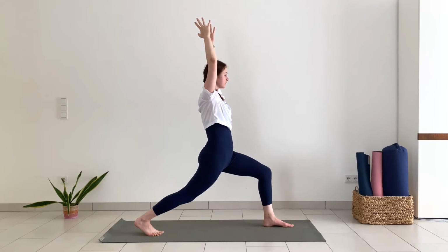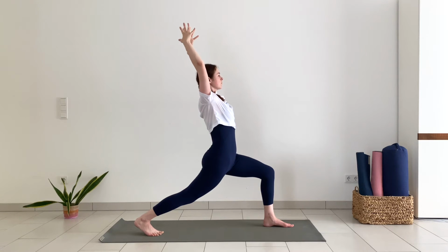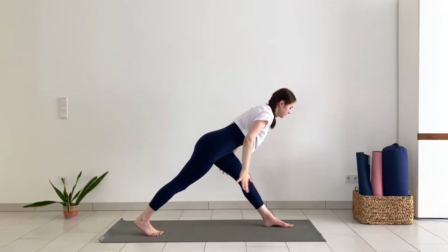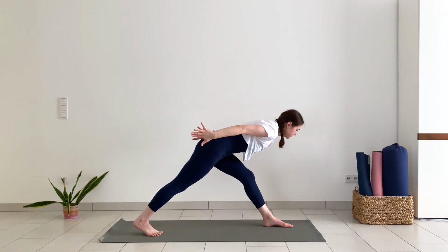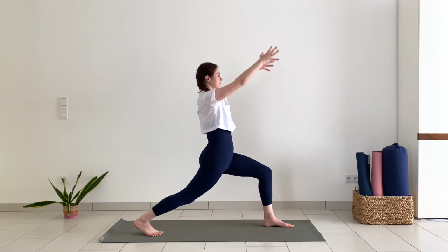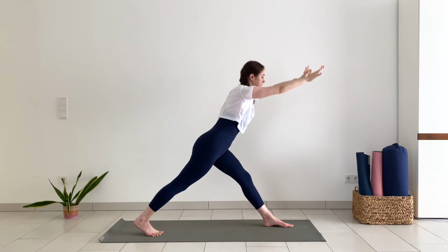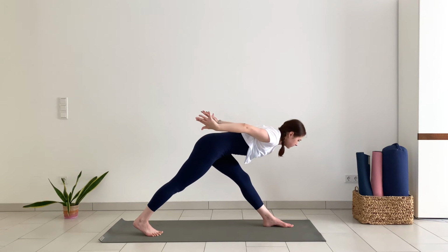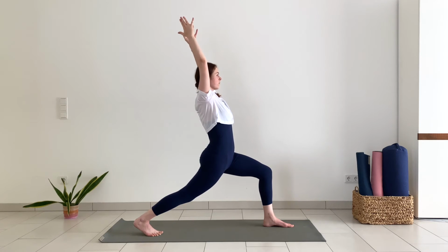And let's flow. Inhale, lift your heart up, lean slightly back. Exhale, straighten the front leg, lean your torso forward, reach your arms back. Keep moving in the rhythm of your breath. Notice if this side feels a little different. For me, definitely the left side is way more challenging.